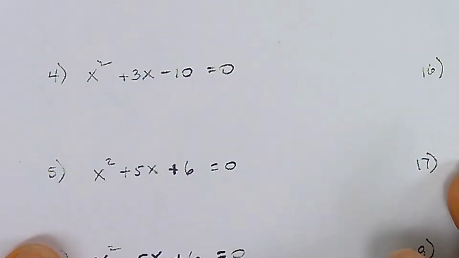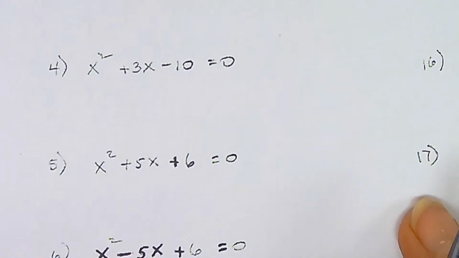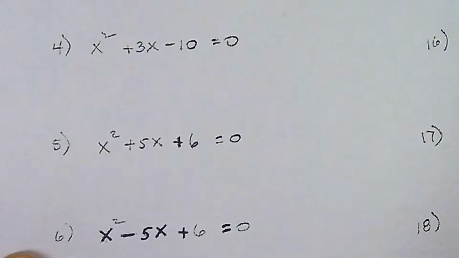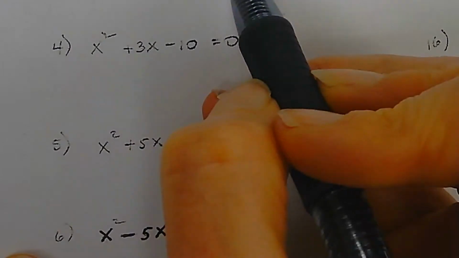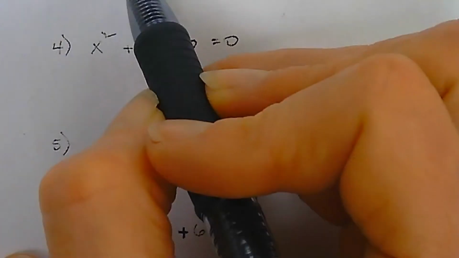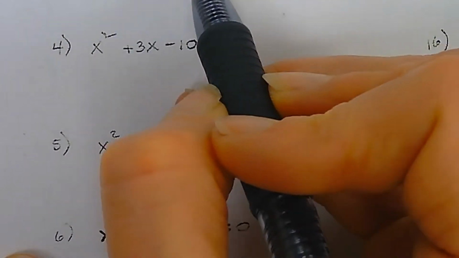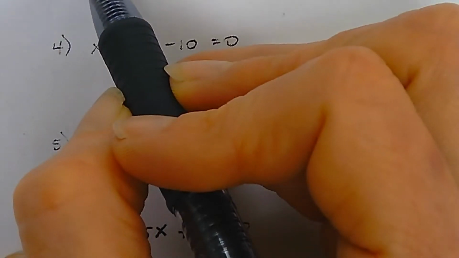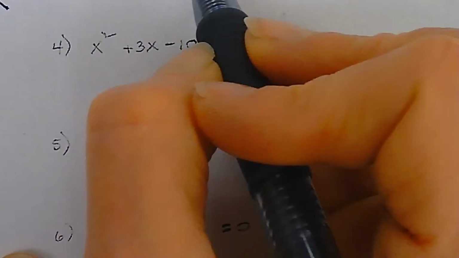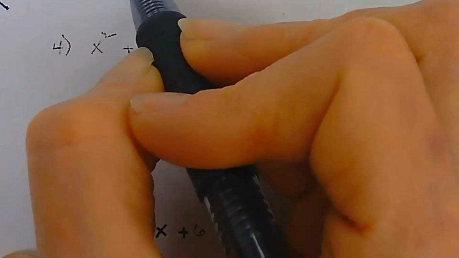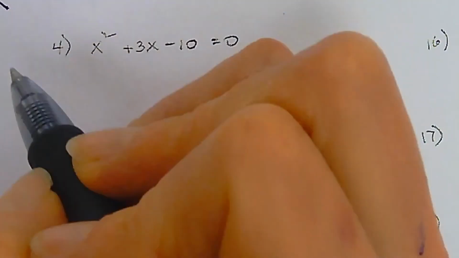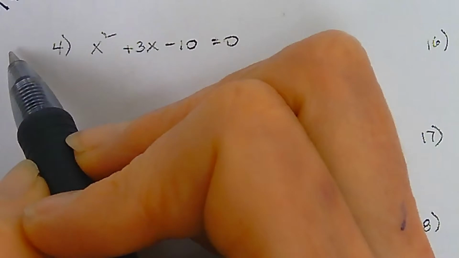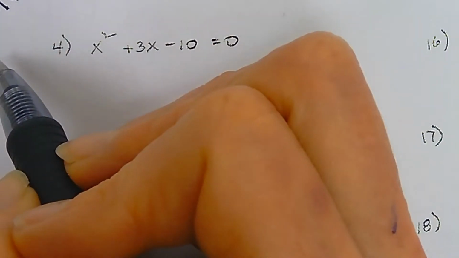I'll skip down to number 4. Again, I have a trinomial. I have a as 1, b is negative 7, c is 10. A leading coefficient of 1 makes this an easier diamond. 1 times 10 is 10, and negative 7 for b goes here. Negative 5 and negative 2, when multiplied together, give 10, and when added together, give negative 7.